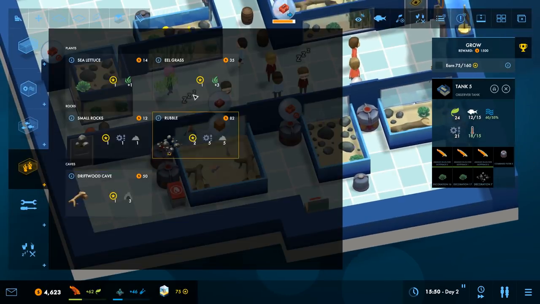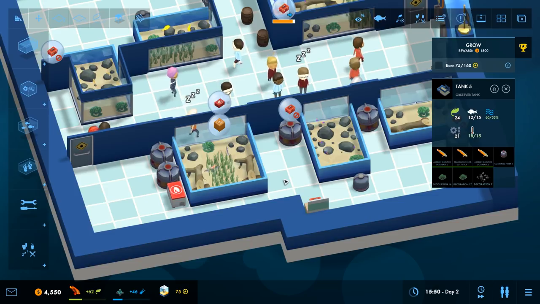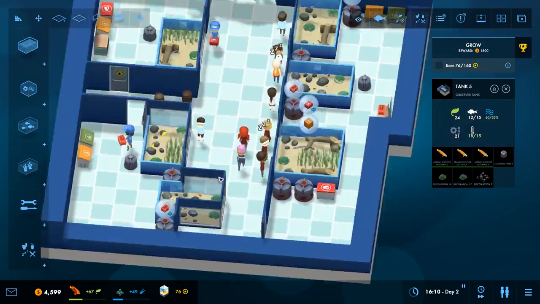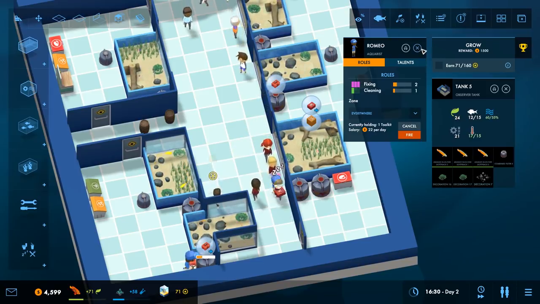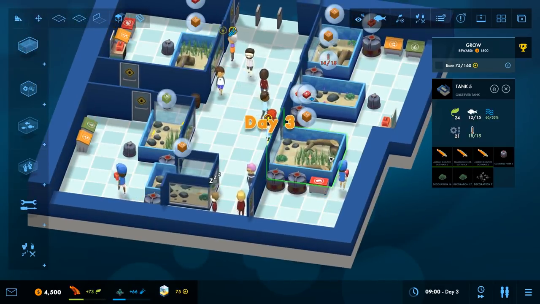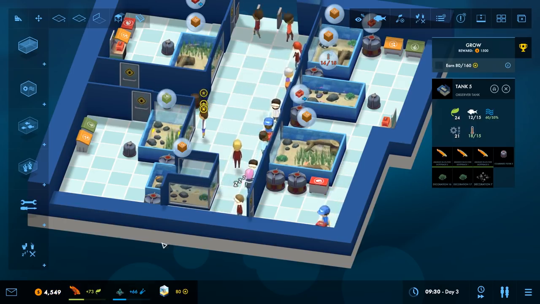Let's see. So next up, decorations. Eelgrass. Alright, there we go. Life is good. What is this? Oh, equipment needs to be fixed. Yeah, fixing is this guy's highest priority. Okay, so we need to work on quite a number of things. I'm probably just gonna wait until these guys show up. These guys show up, these things get finished.